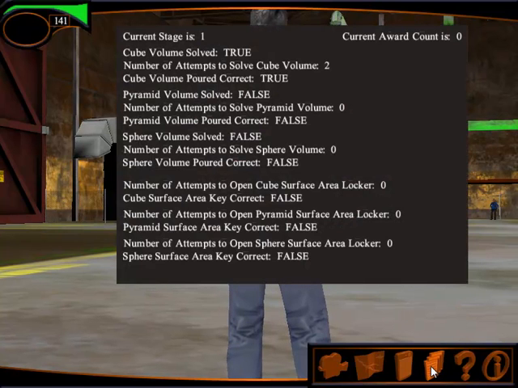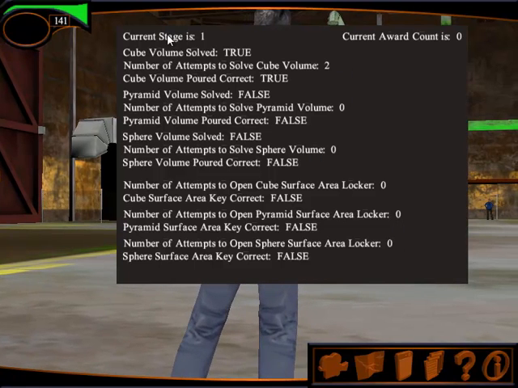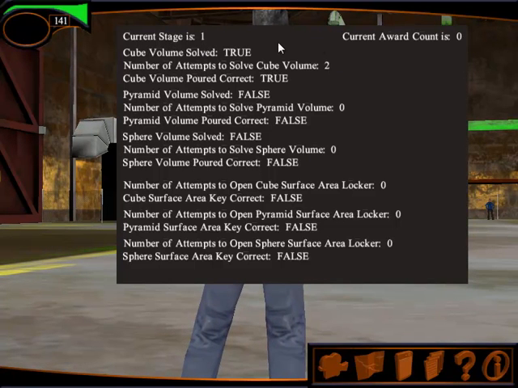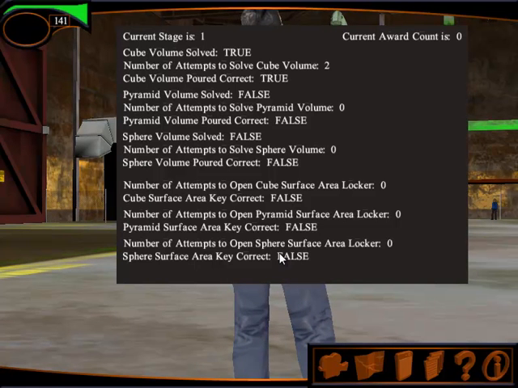Along the way, I can use my notes toggle here, and it can tell me where I am. It tells me right now, your current stage is stage one, so that's where I still am. And I solved the volume for the cube, so that's true, but it took me two attempts. You can see everything else on my notes is false, so it's telling me what I should be looking for next.